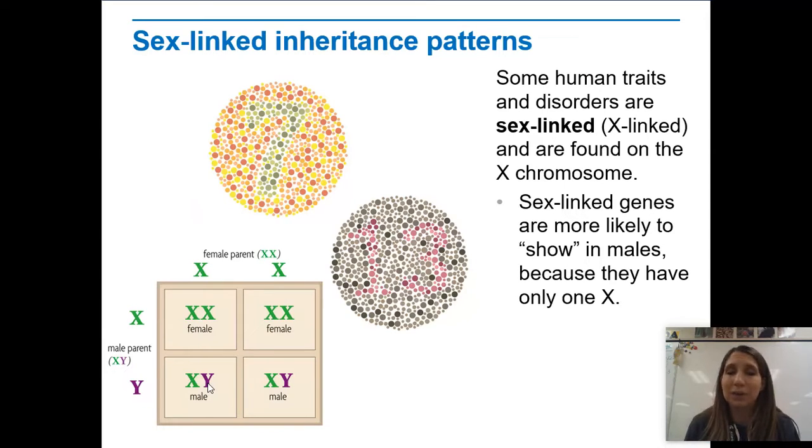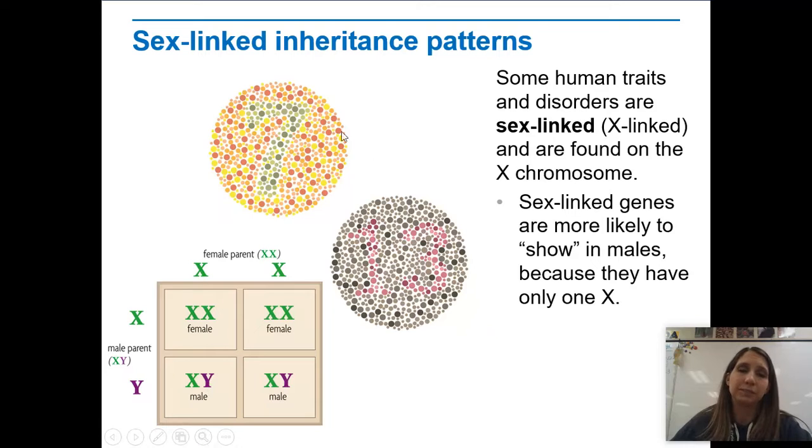Females, on the other hand, because we have 2 X's, we kind of follow the normal expression pattern for things that are on the X because we have 2 copies, just like we have 2 copies of everything else. So what makes males different in this case goes back to this idea that they've only got 1 X, and whatever's on that 1 X is always going to be expressed. So males are often more likely to express disorders on their X chromosomes, like colorblindness, like hemophilia, like muscular dystrophy, and some of the others that you saw on that previous slide.